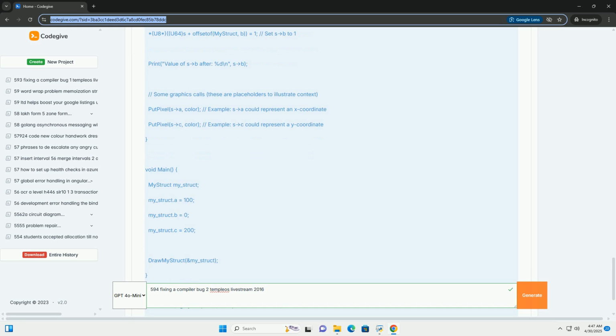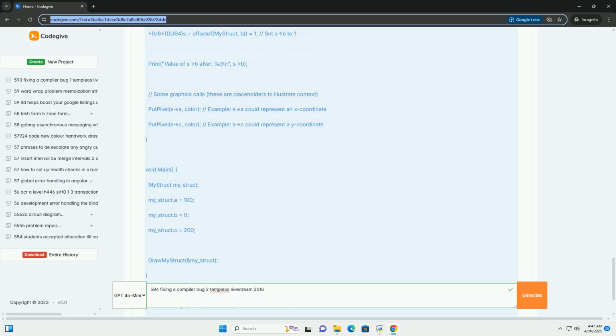For the live stream context, Terry often streamed his work, showing him developing and debugging TempleOS. These streams were often unfiltered and unpredictable. He would jump between different parts of the code base, and the streams had a tendency to cut off randomly. Part 2, Identifying the bug and the code snippet, reconstruction.